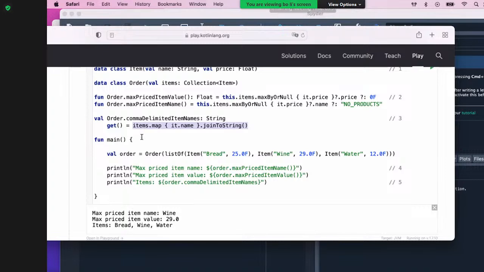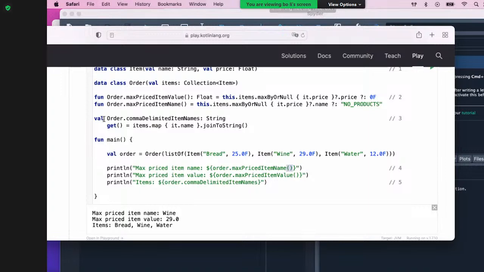As you can see, item, and you call this order, and this code is extended var. The var is going to get something for you. It's going to get this bread, wine, and water. You can see the var and the function have a difference in how you use them. If you use the function, you've got to use brackets.